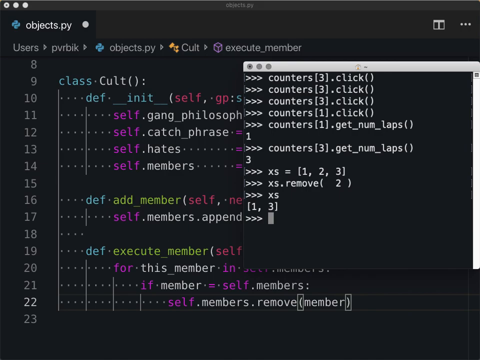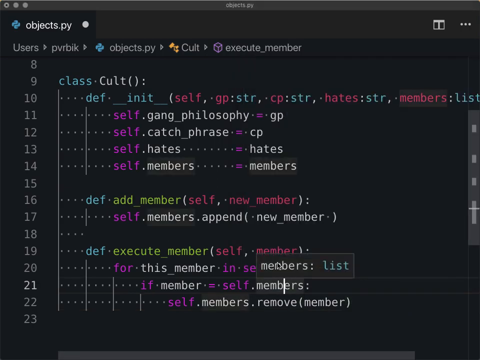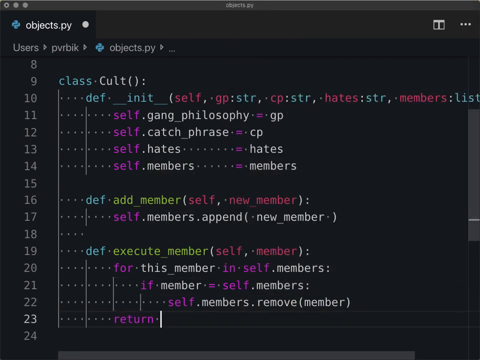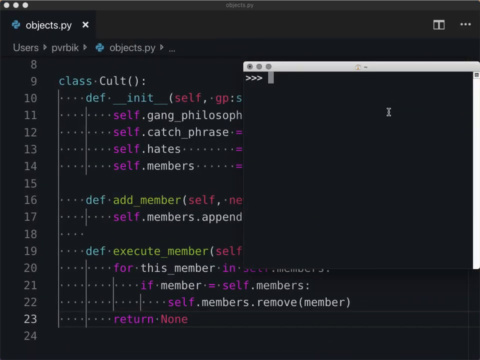Perfect. Now that I just did this, do you guys realize that all lists are actually objects? I just called an object method on a list. You guys have been using objects this entire time, right? Anything that you've used dot something on is actually a class method on that object. Okay, no way, yeah. Mind blown. Okay, let's see if this will work.